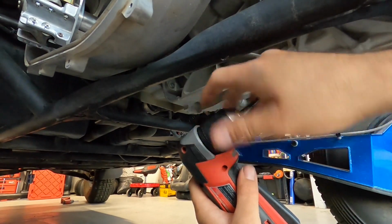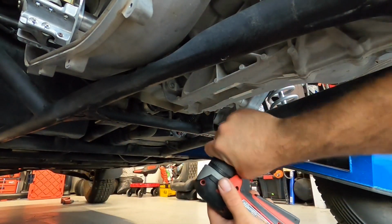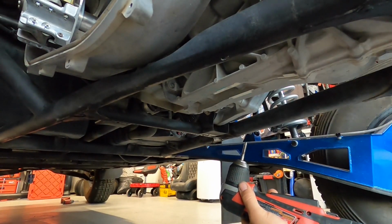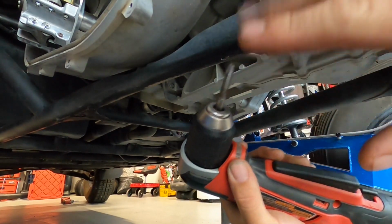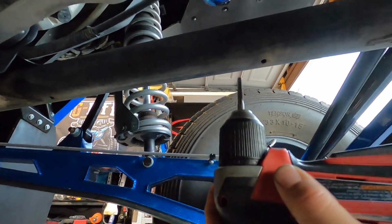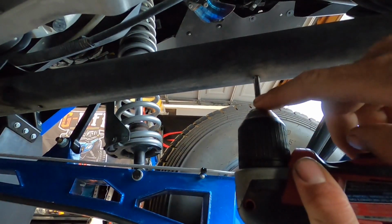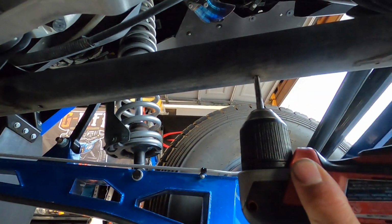I've done this trick multiple times, including almost all the holes over there already, and it works great. But I will tell you to do this on your own penny. These can break, and I don't want you guys to be mad at me, but it does work. So let's try it on this hole right here. We're just going to give it a full blast. If it binds, it will slip in the chuck to prevent it from breaking, which is great.